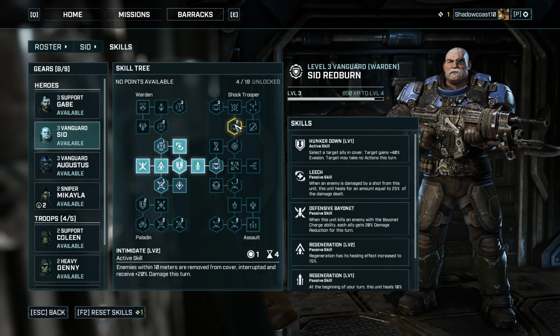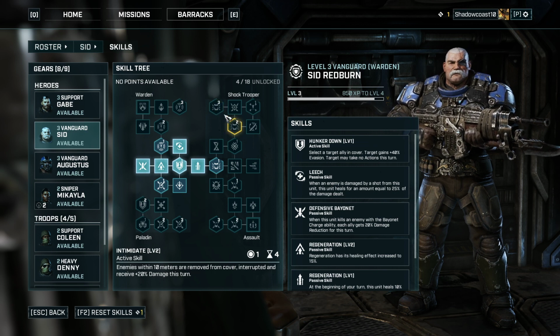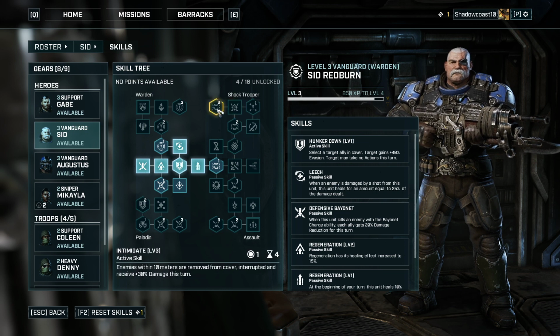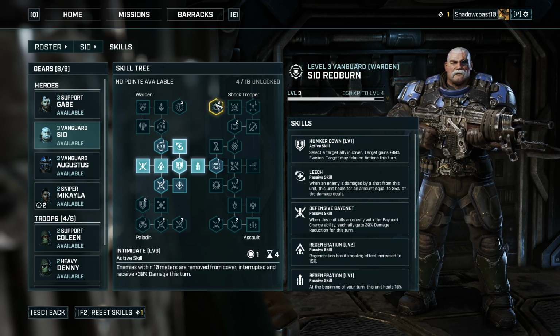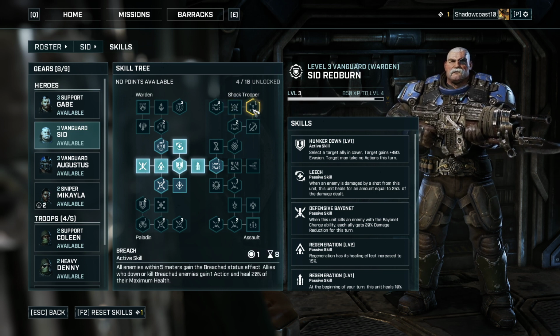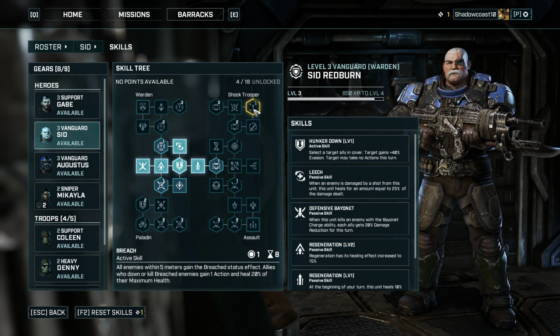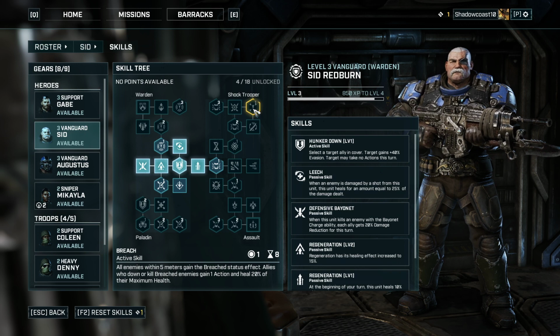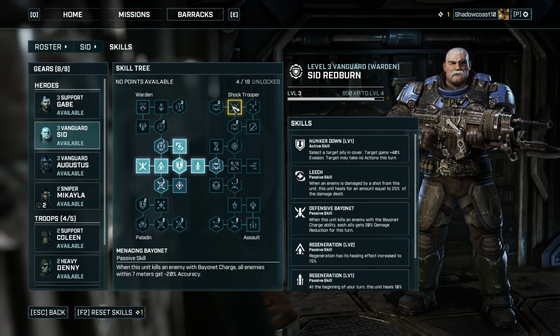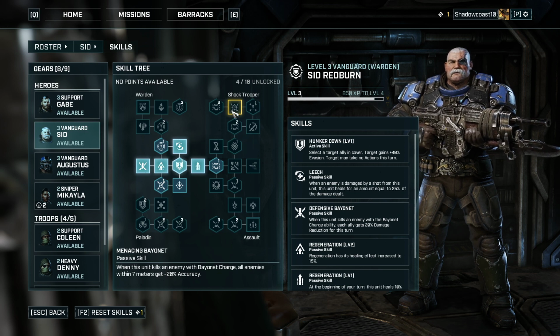Basically, enemies within 10 meters are removed from cover, interrupted, and receive 20% more damage this turn. And then that's upgraded. So this one's super awesome because if a lot of people are taking cover, or Overwatch, you're going to interrupt them if they're kind of close to you. And then the core bread and butter here is Breach. All enemies within 5 meters gain the Breach status effect. Allies who down or kill Breach enemies gain 1 action and heal 20% of their maximum health. That is pretty awesome. And Menacing Bayonet. When this unit kills an enemy with bayonet charge, all enemies within 7 meters get minus 20% accuracy.